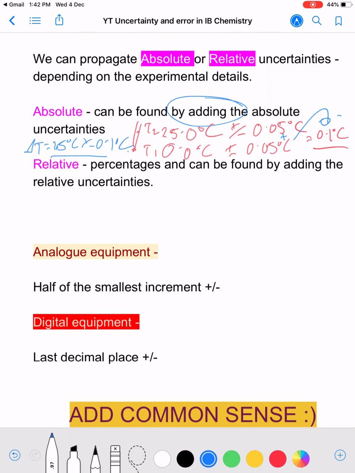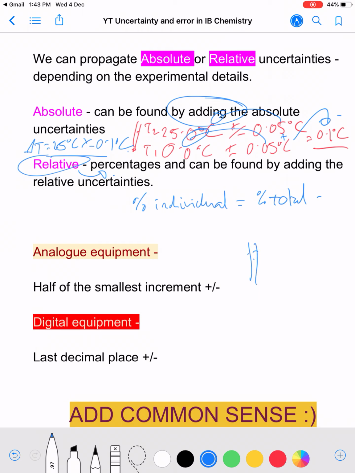And it doesn't help me if I'm measuring a mass and a volume and a temperature change, or, I don't know, the mass of an electrode, whatever it happens to be. We need to take these individual uncertainties and change them into relative uncertainties, because when we have the percentages, then we can add them together to get the total. So the individual uncertainty for each measurement you're going to use in a calculation is the percent total uncertainty. For analog equipment, it's half of the smallest increment, okay?